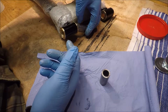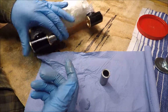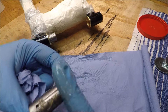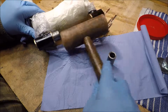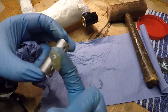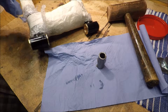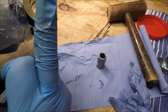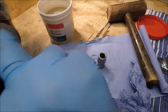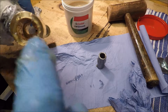And that should, with a little bit of persuasion, being honest, more persuasion than I'd really like if I'm being really honest, but nevertheless. Then of course that excess into there. And that then into that end in there. Can't touch the camera to readjust because I'm covered in grease. Apologies. Basically filling that up with grease.